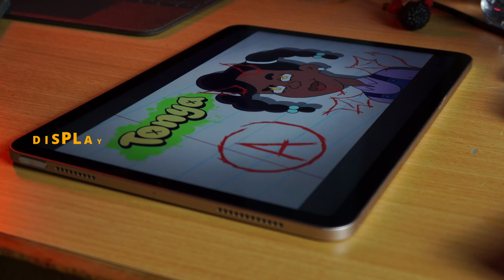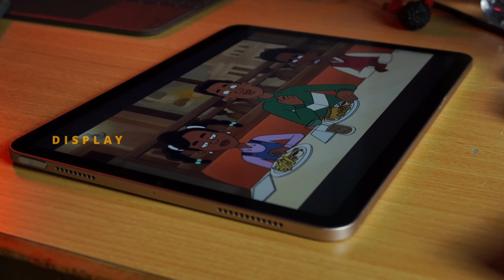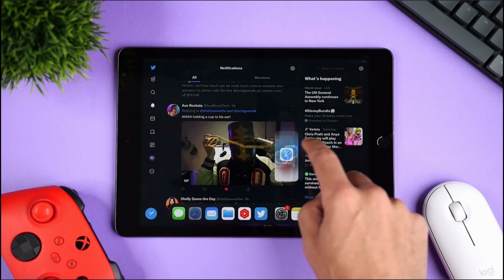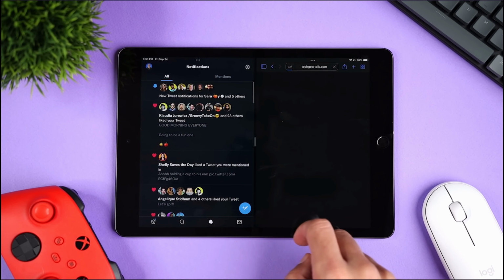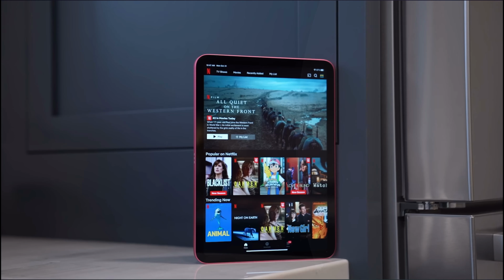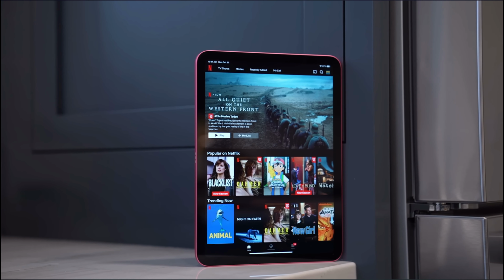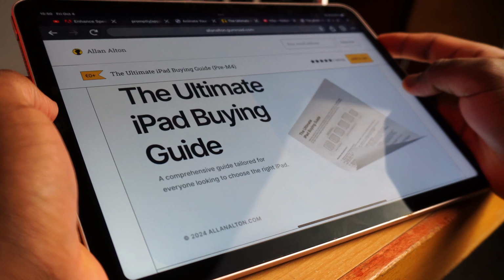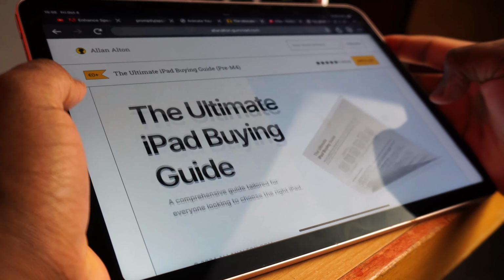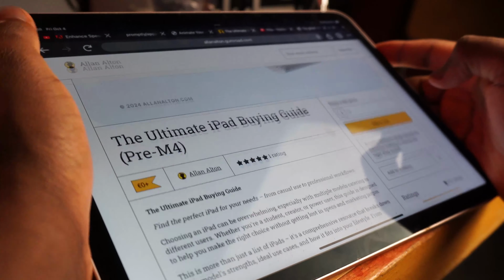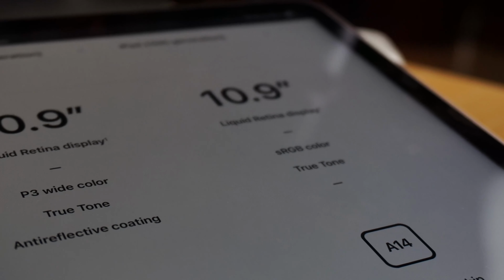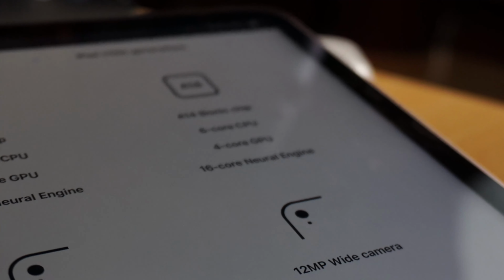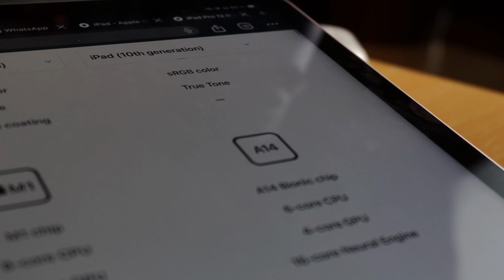Moving on to the displays, the iPad 9th Gen features a 10.2 inches Retina display with a home button and large bezels on the top and bottom. The iPad 10th Gen features a 10.9 inches edge-to-edge Liquid Retina display that is not fully laminated, which I'll clarify in a bit. It also features 60Hz refresh rates with support for sRGB colors and no anti-reflective coating.